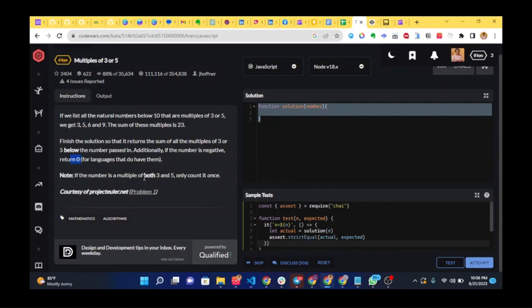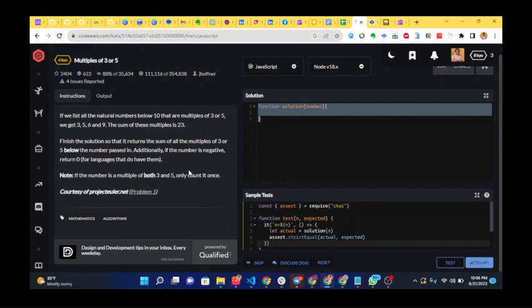So for example, if I'm going through numbers 0 to 20 and I get to 15, which is a multiple of 3 and 5, rather than getting all the multiples of 3 and then getting all the multiples of 5, I'm going to have 15 twice. So rather than having 15 duplicated, I should choose 15 once. And that is what this line means.